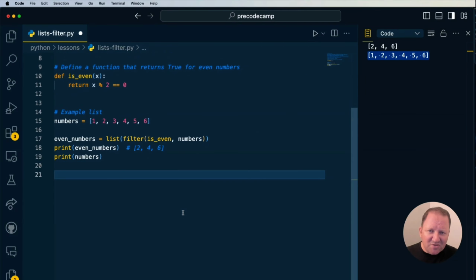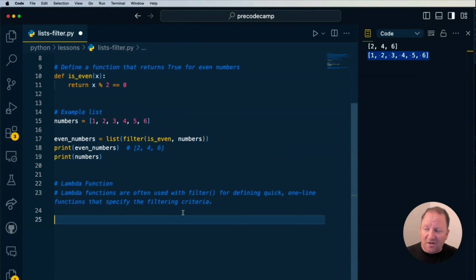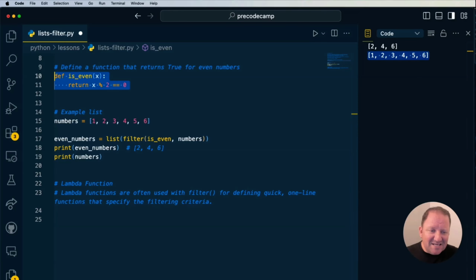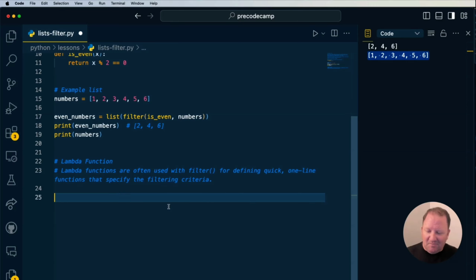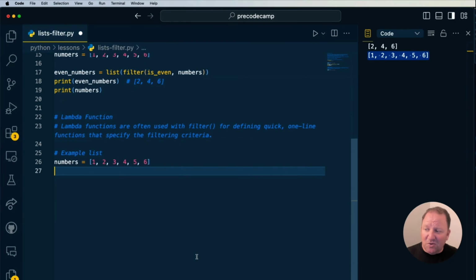It's going to be real sleek as far as the code that we can write, and it's going to totally make this function that we created, these extra 2 lines that we have here, go away by utilizing the Lambda function. So let's take that same number list and copy and paste it down here, because we're going to utilize it.